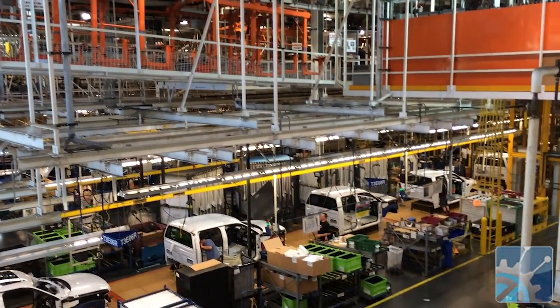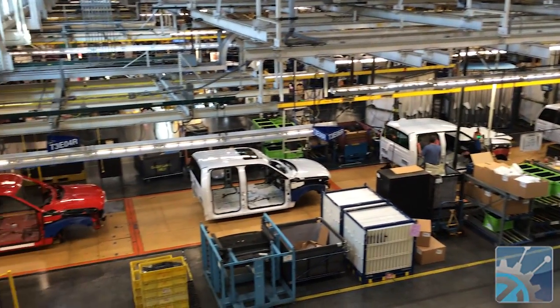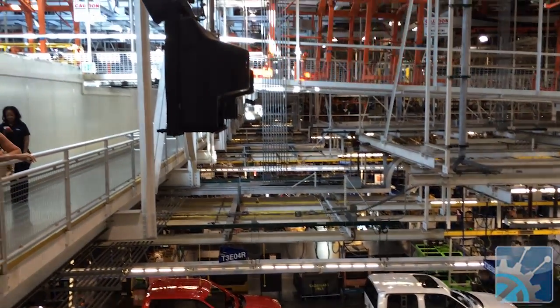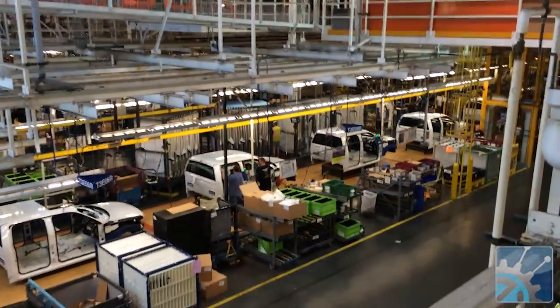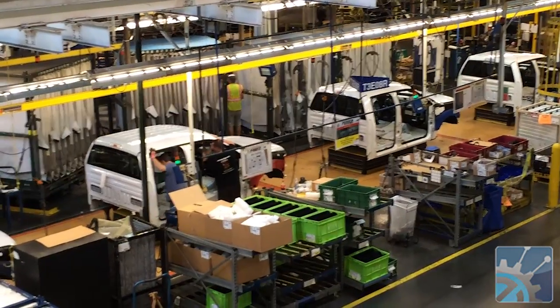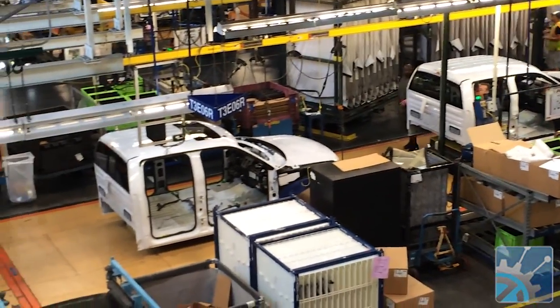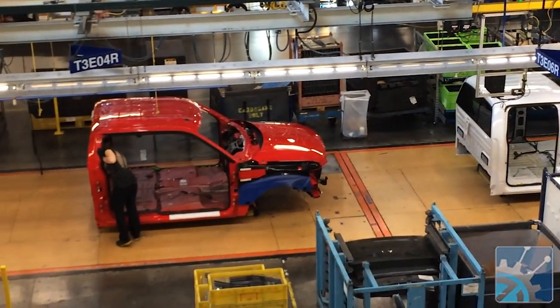If you take a look at the assembly line you might notice something interesting — look at how the cabs are placed. They are actually at different heights. One of the problems on assembly lines is repetitive stress syndrome. This is a way to ensure that the person putting the same particular device into a car is always going to be moving in a different fashion as the car moves along the assembly line, so it helps a little bit.